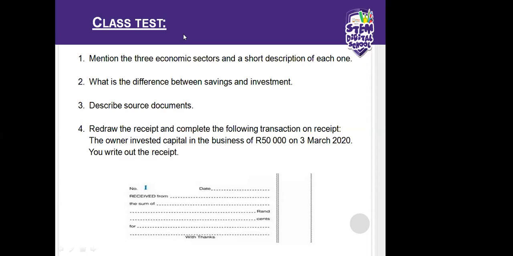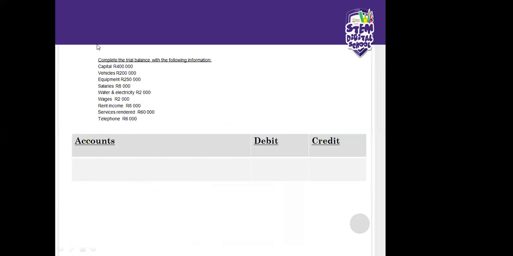All right, it looks like most of you are done. So I'm going to move to the next slide. If you're not done on this one, also just indicate it to me and then we will get back again. But for now, I'm just first going to move on to the next one. That will be about the trial balance, right? So there's your information. That will be question 5, and then you can draw up your trial balance.